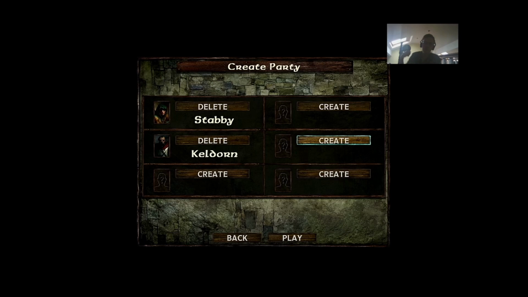So we've got Stabby the Hiding Shadows style thief. I'm thinking I'm going to have another thief for detecting traps and lockpicking and all that jazz. I could have a pure thief, couldn't I? And he could be like... No, actually no, I probably won't do that. Let's leave Stabby as our thief.